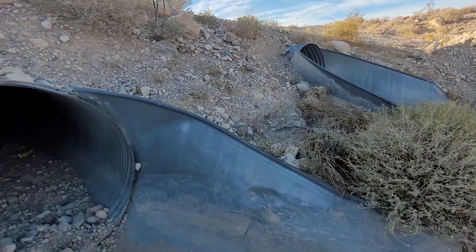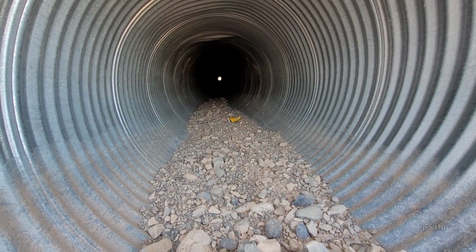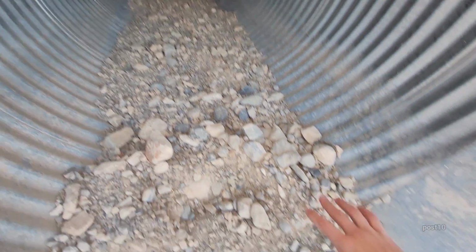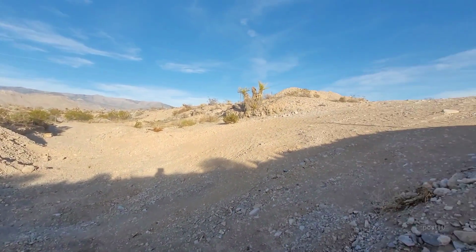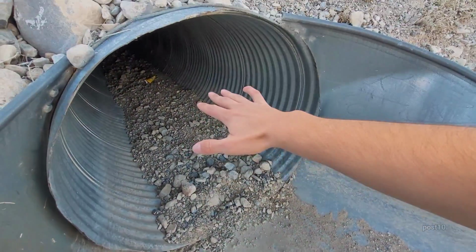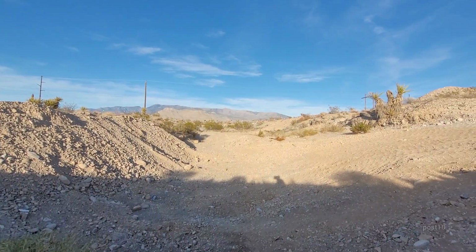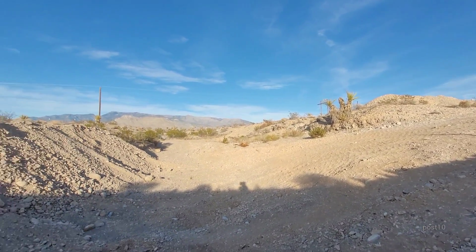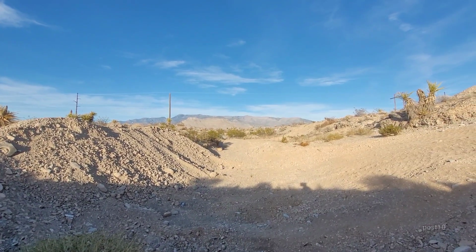So by the evidence here, the road crews did not remove this stuff from the pipe. Should not be a problem. A big blast should be able to get this out. Now you see, based on this, these culverts were probably not blocked at the time they did all the excavation. But this would keep getting higher and higher until one day it plugs and goes over the road. And out here, there's a pretty good chance of that. A lot of flash floods happen out here. So if it was to get plugged, it could just happen in a split second. Wall of debris coming down from the mountains.